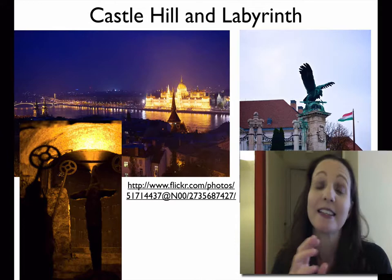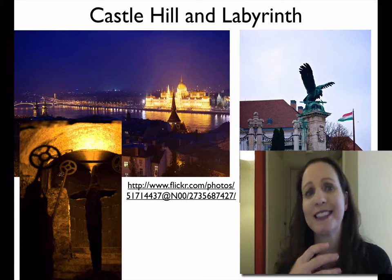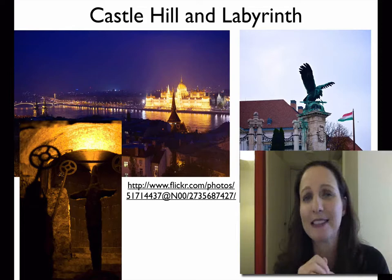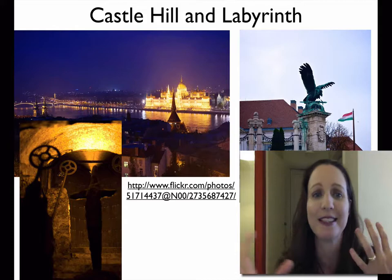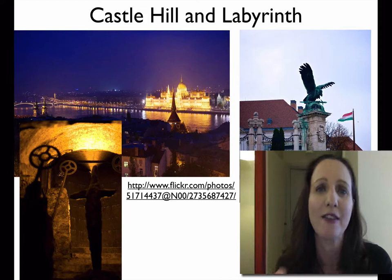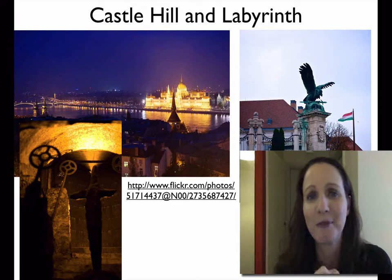And under Castle Hill are actually a cave system and tunnels and a labyrinth, which unfortunately was closed to tourists, but I was able to research a lot of that on the net with videos and pictures. So you'll see how I bring that into the story. But essentially, the whole city of Budapest has got these layers of intrigue and historical facts, and it's a fantastic place. So I wanted to really bring the city alive in the book, as well as talk a bit about the political possibilities of a political future.